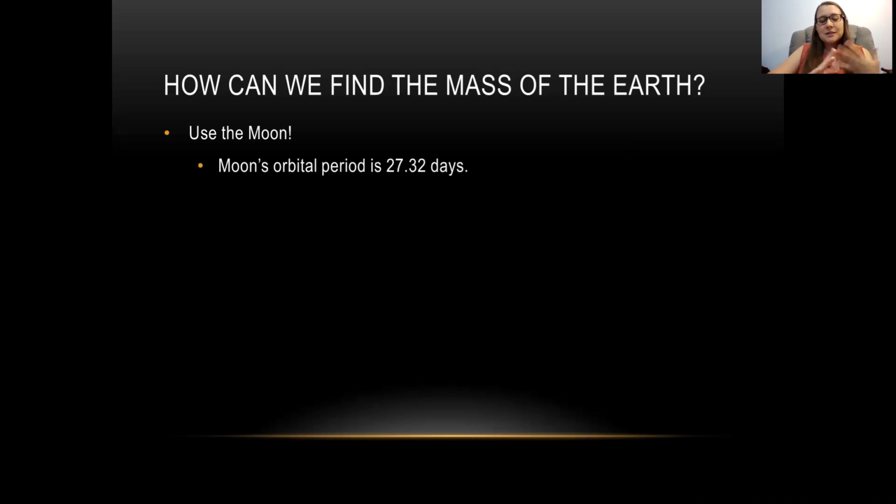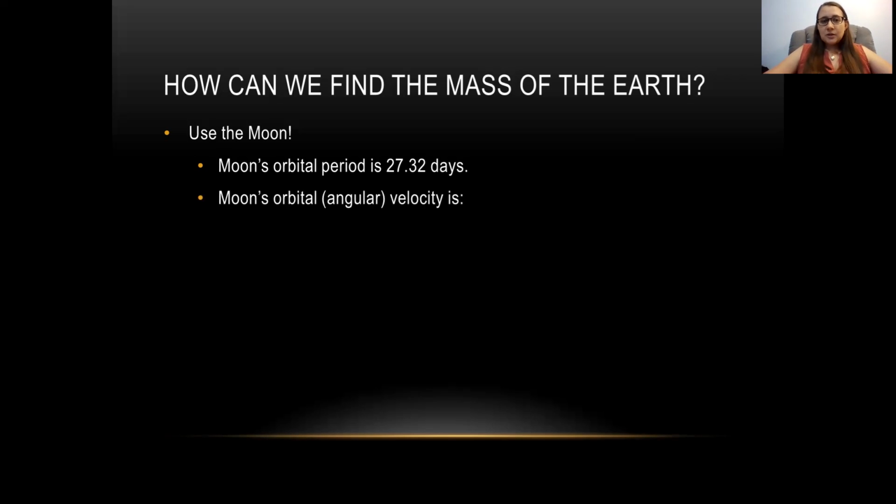Its orbital period is about 27 days, 27.32 days. And that is very easy to observe, right? If you just watch the phases of the moon, because the moon's phases are caused by its motion around the Earth, and how much light is hitting the portion that is facing us. So the orbital period is very easy to determine by just tracking the phases of the moon. They knew this for a long time.